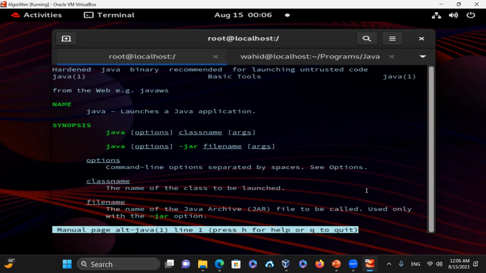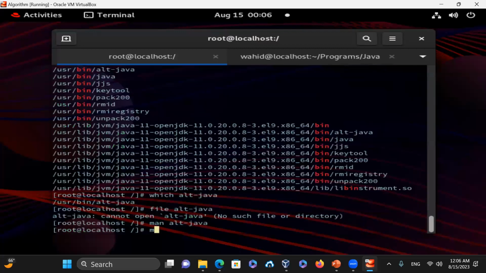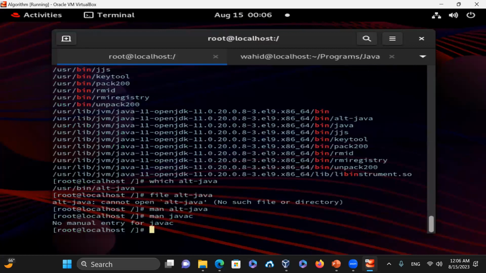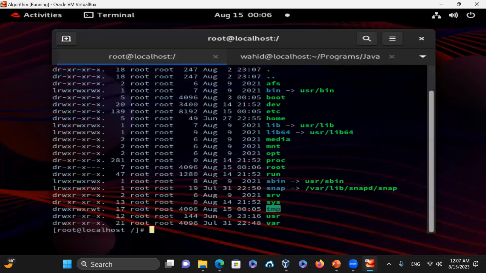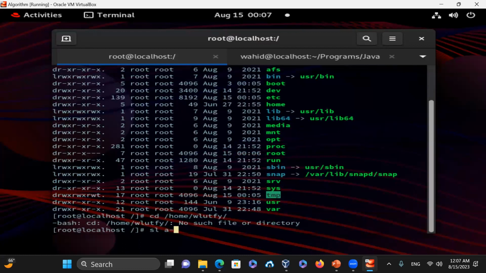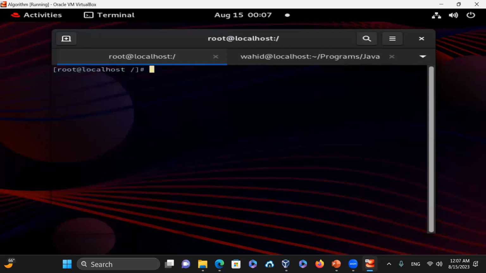That's on the java, and it uses the jar file also. man javac is not there, so I have to do a little bit more work on this one. Let me see what I have done on the WFP, and then I'm going to do dnf search and JDK.